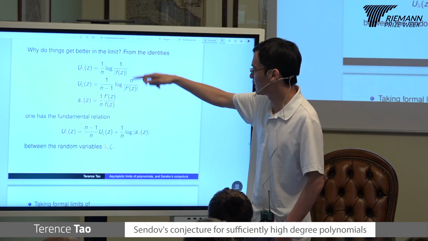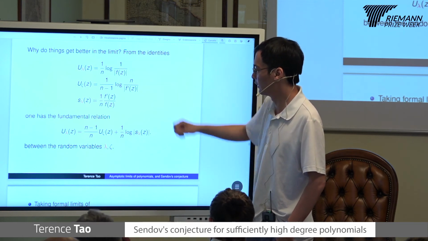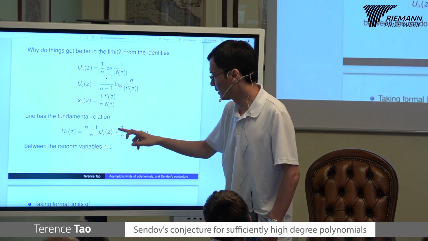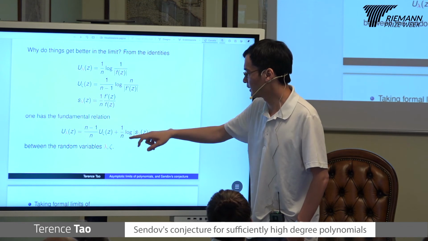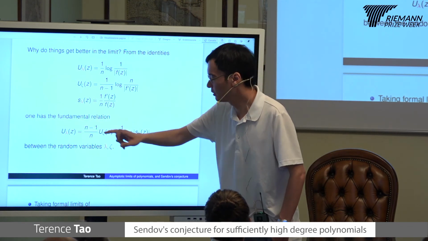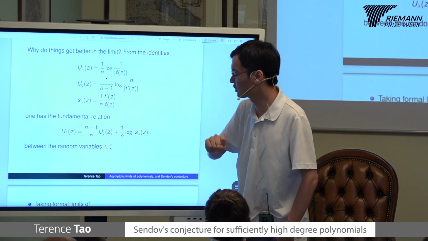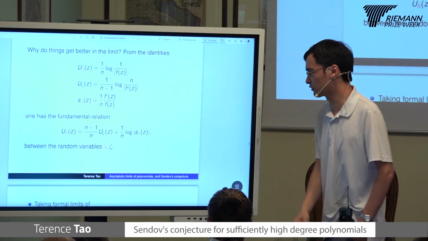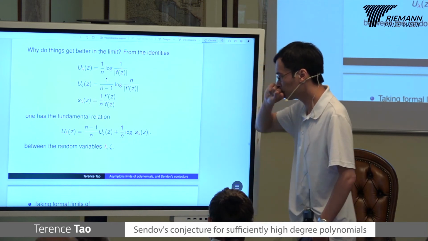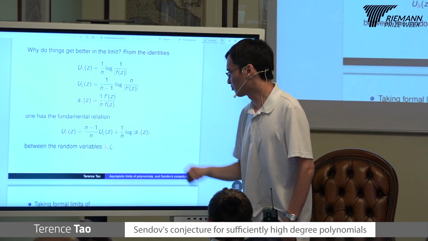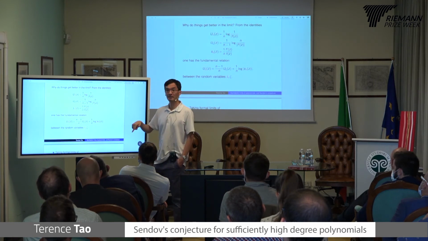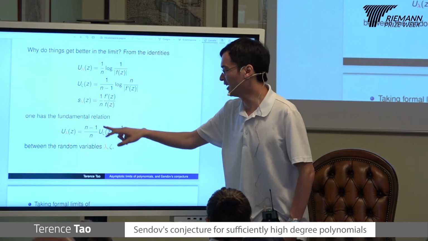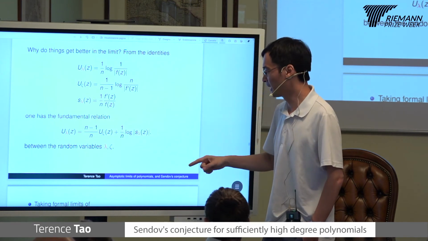So you can connect these three, and after a little bit of high school algebra, what you see is that there is an identity: the log potential of the zeros is a convex combination of the log potential of the critical points and the log of the Stratos transform. This just comes by substituting all these identities. This formula doesn't look too scary, but it is a little complicated. But it gets a lot better in the limit as n goes to infinity. If you send n to infinity, this goes to 1 and this goes to 0, and so now things get a lot better. Next slide, please.